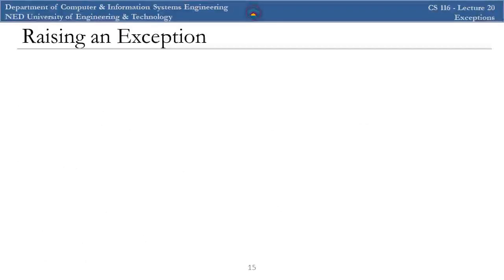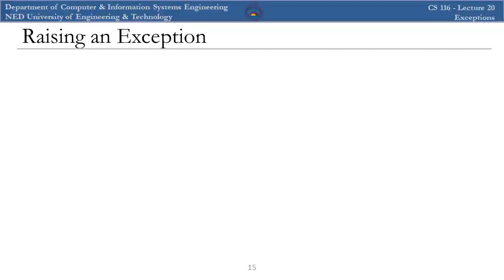Up till now, we have seen that Python raises exceptions whenever it encounters any unusual condition, especially errors. If we leave that exception, then Python handles it by itself. Otherwise, we have the option to print custom messages also. But all those errors or exceptions that were raised were done automatically by Python. Now we'll see that we can also raise our own exceptions.